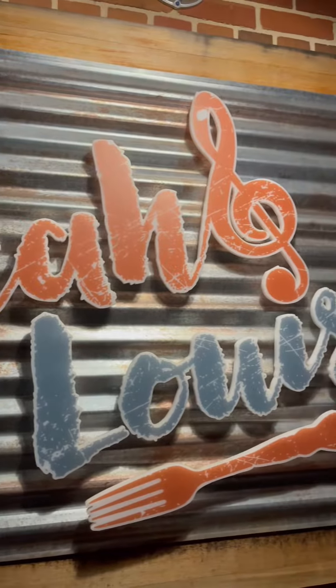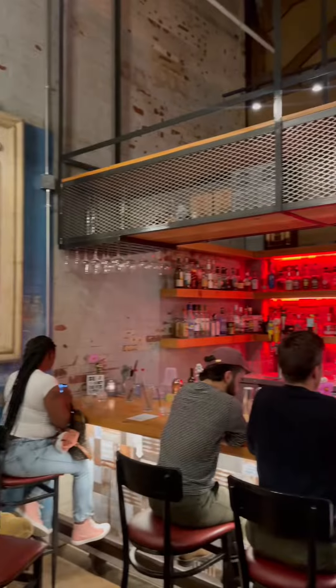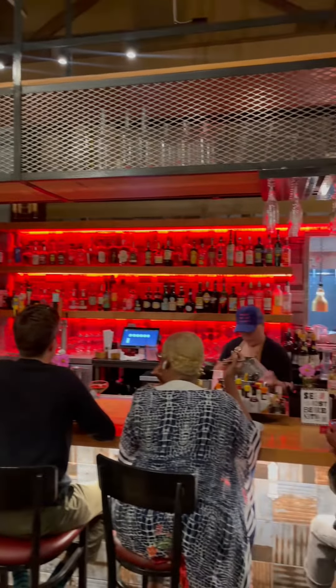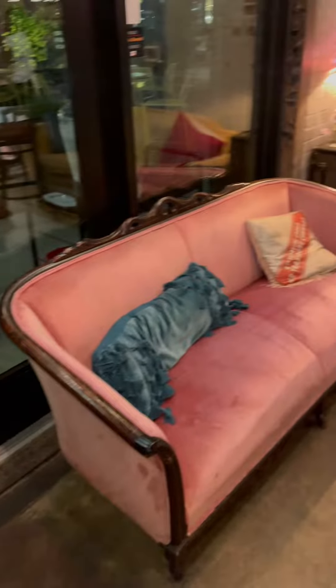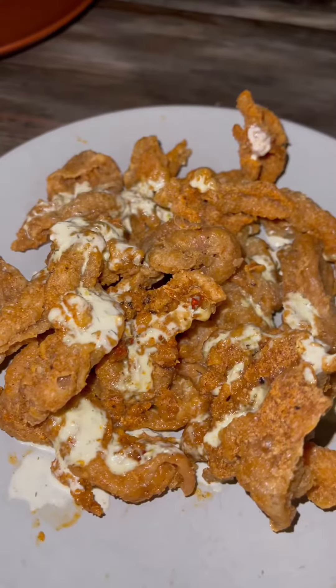If you're looking for a good restaurant to visit in Charlotte for dinner, then you need to come check out Leah and Louise. I'm telling you, when I saw all of the art and everybody packed in there, it reminded me of grandma's house — and I'm gonna show you why once we get to this menu.